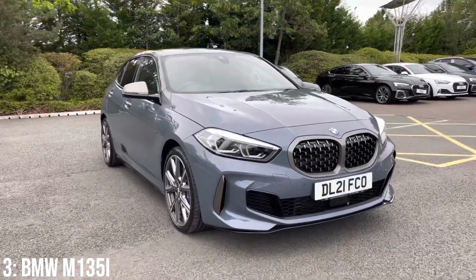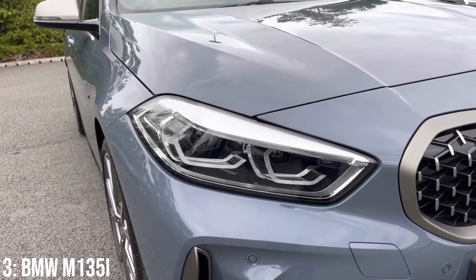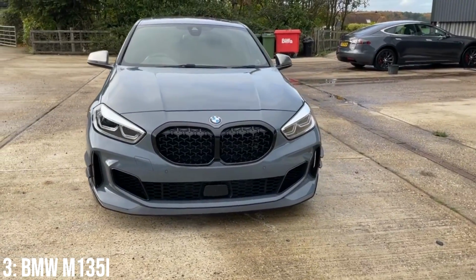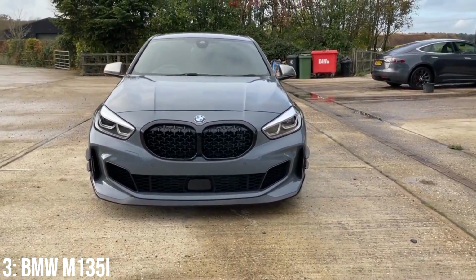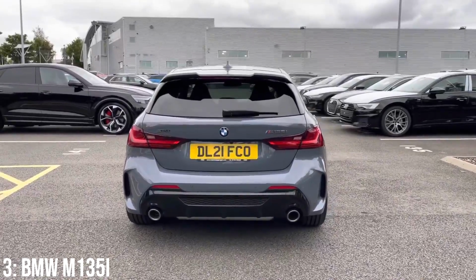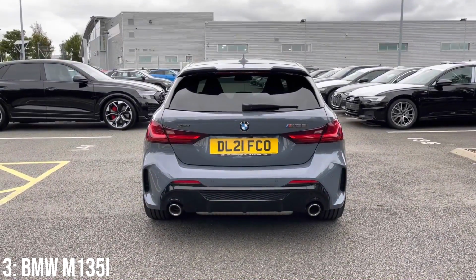On release, that larger grille did cause a stir as people ridiculed the size of it, and to be honest, I'm not really a massive fan of it either. However, overall I think it's a good looking car, especially if you give it a healthy smattering of the M Performance parts. As it's all-wheel drive, it got an LSD to get the 4 wheels turning together, as well as the larger brakes and additional rigidity features to get the car handling better and feeling stiffer.